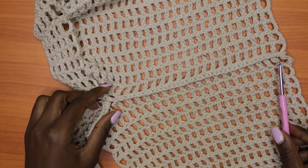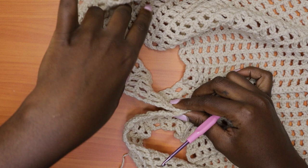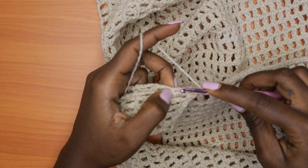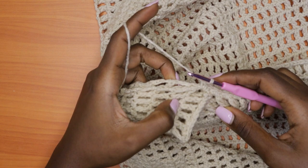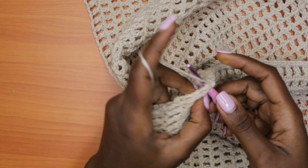All right, guys, so you can see I've made it all the way down here. And now we are at that point where we have the two leg holes splitting. You can see this space and this space. So you're going to just go ahead and continue to just work two single crochets into each and every box, attaching one box to the opposite box. So nothing changes. You're going to just work across this part, placing two single crochets in each box, attaching it to the opposite panel.